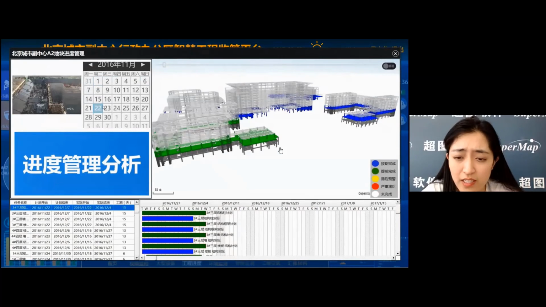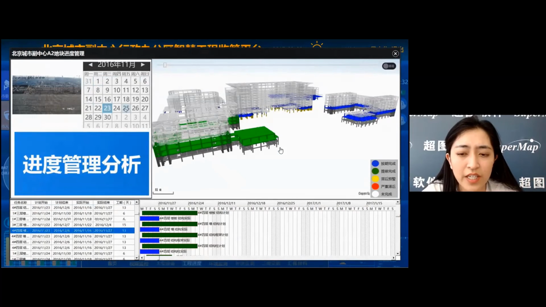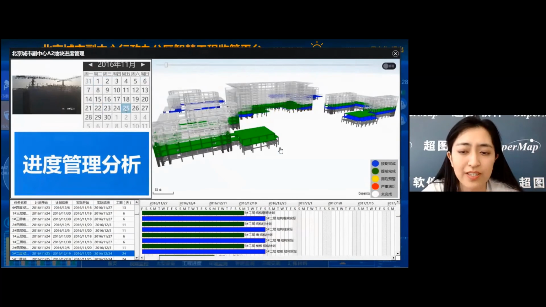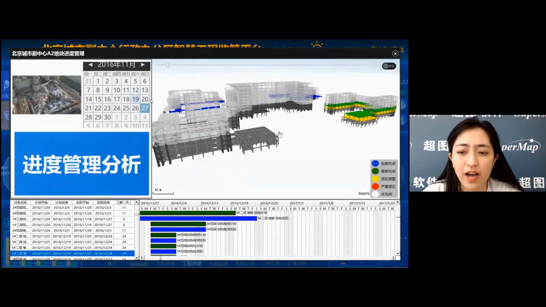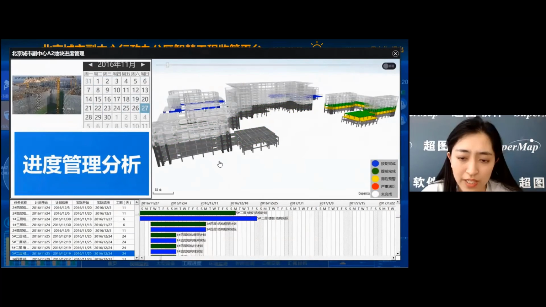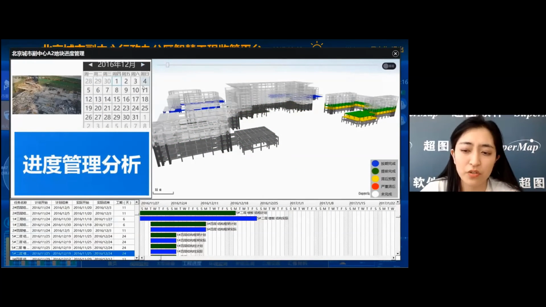It mainly uses the BIM model to simulate the construction site environment and the construction progress, and the on-site monitoring video is associated to realize all-around supervision.